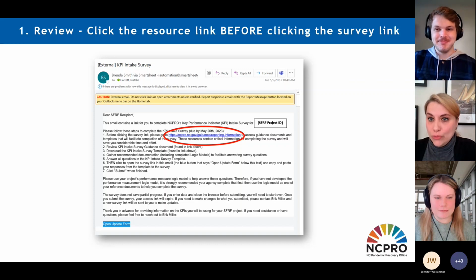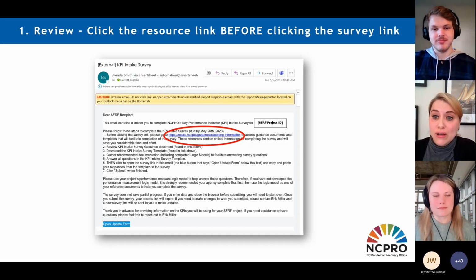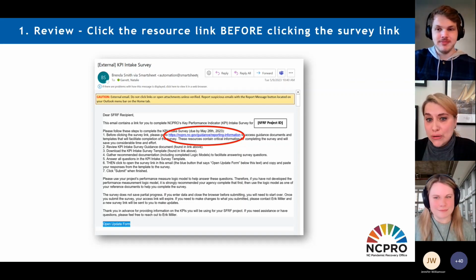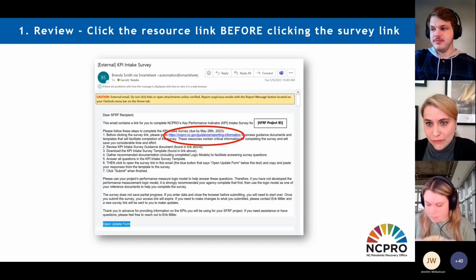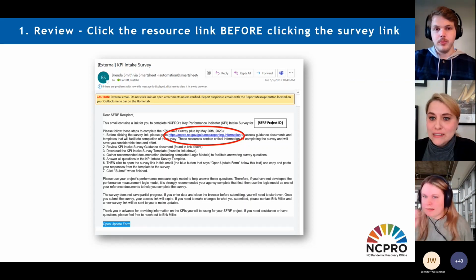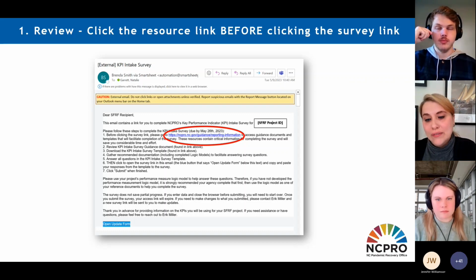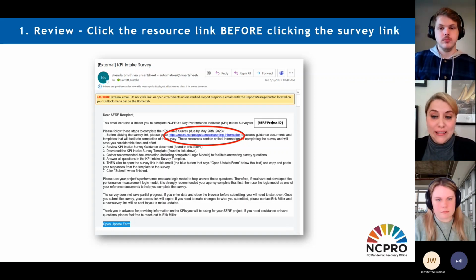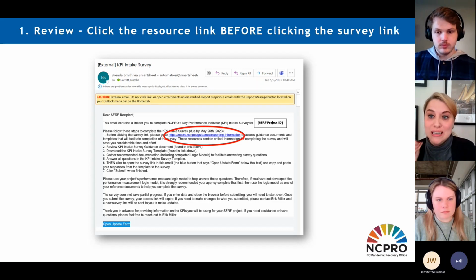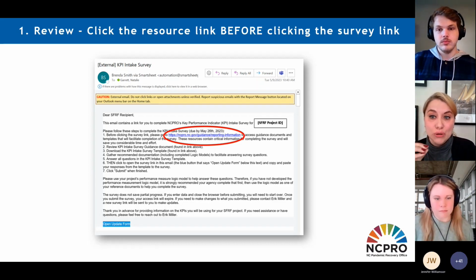It's all right. We can work through that with you a little bit offline as well, if that's helpful. Another thing to note: if you look at the screen grab, up at the top right, that little white box that says SFRF project ID is me covering up the actual project ID. This was actually sent to a project, and I was keeping the anonymity of that project. That's where the ID of the project that link relates to. So again, as Andy said, you may get several emails if you have several projects that you're managing and that you're the contact for.